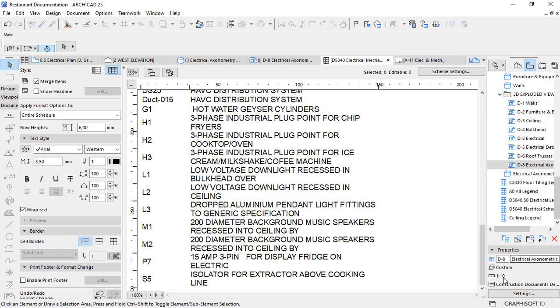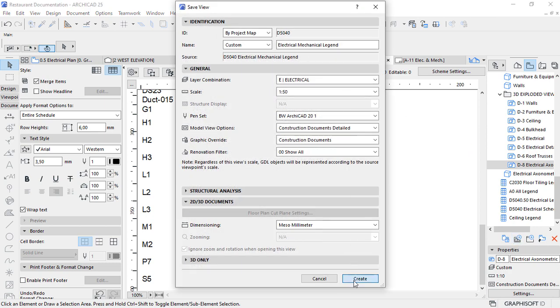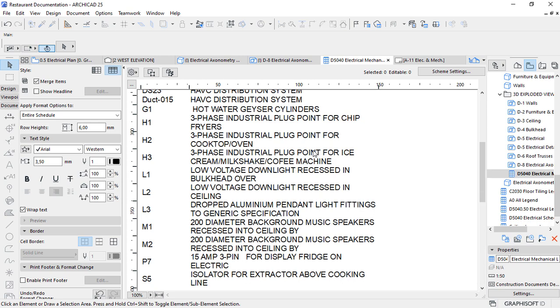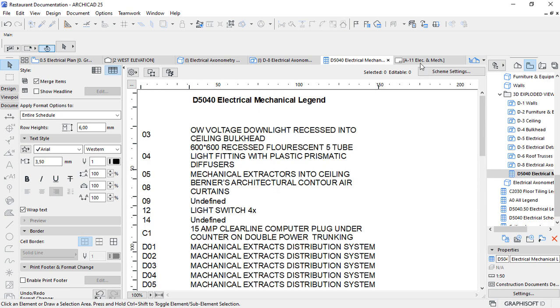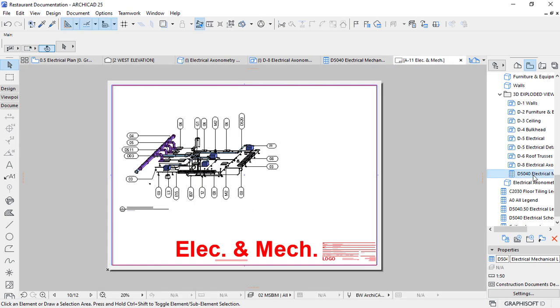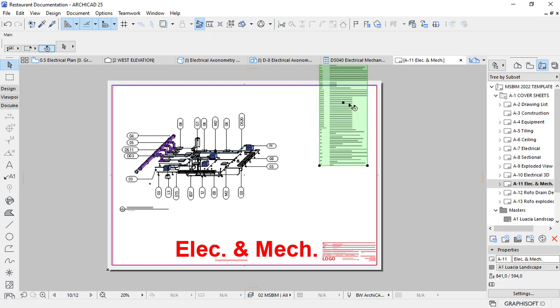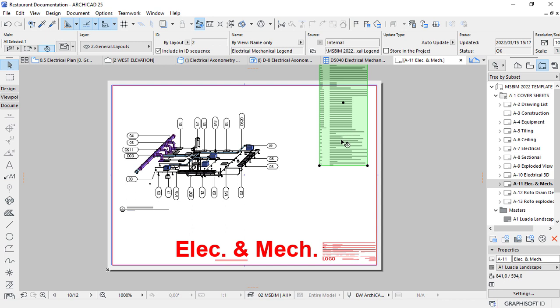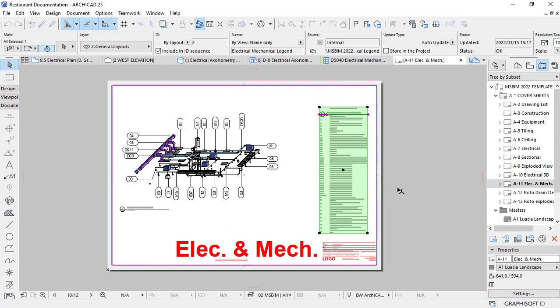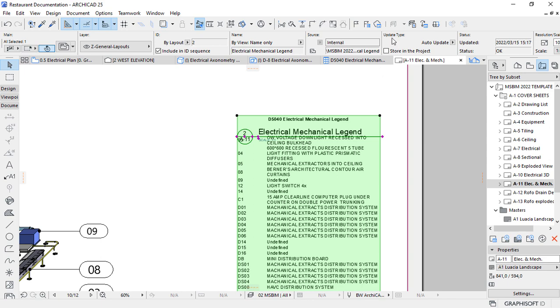So I'm just going to save it here and say create electrical and medical legend. Go back, drag it and drop it in the layout. There we go. Move it, place it in the position like so, and then I don't need a label on this one.